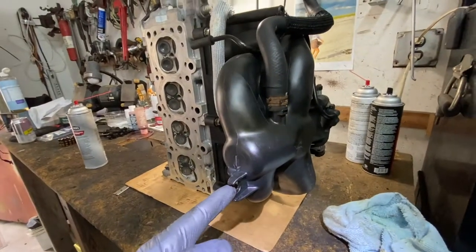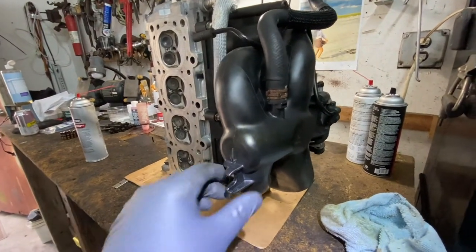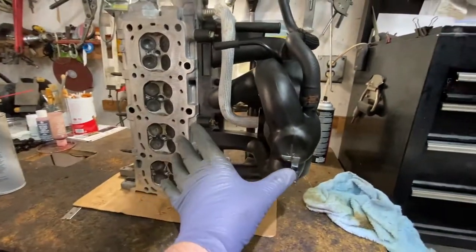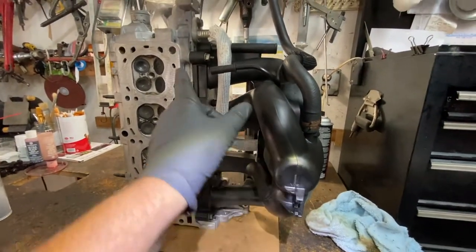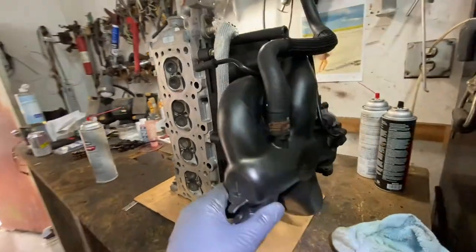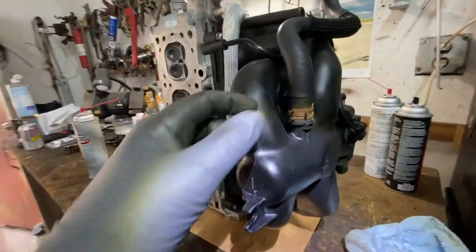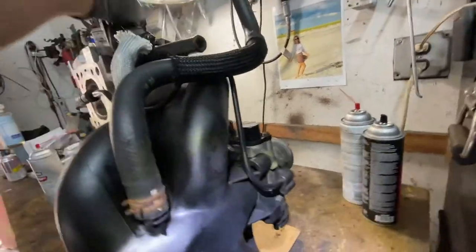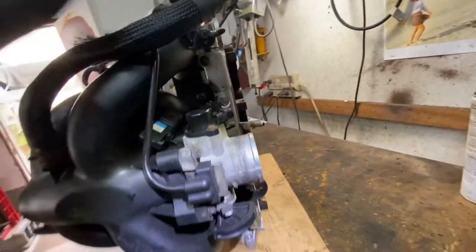There was a brace that goes from here to the block. It was missing, and I don't have one. But if you have that brace, you keep it on here. It's good. It lessens the vibration, the chances of these bolts getting loose. Somebody took it off. I guess somebody did something. I don't know. And that's good. And that's it over there. You see?